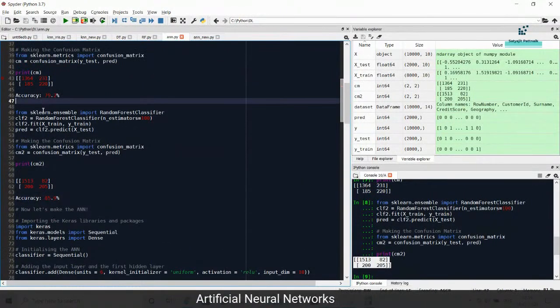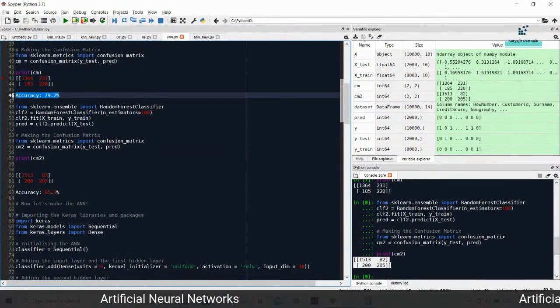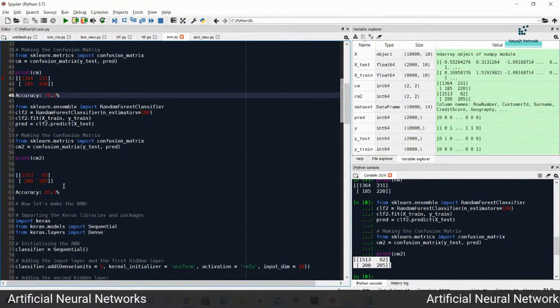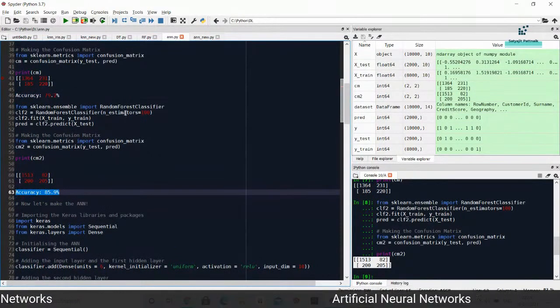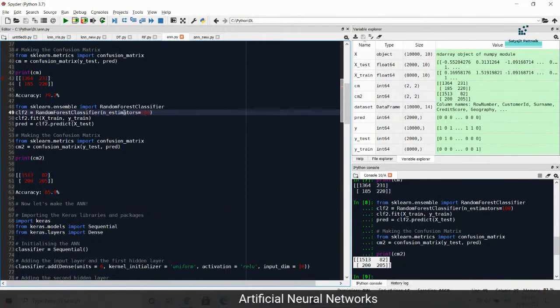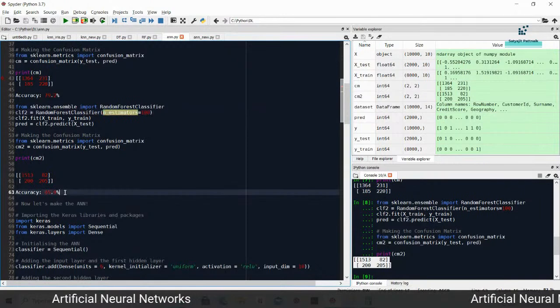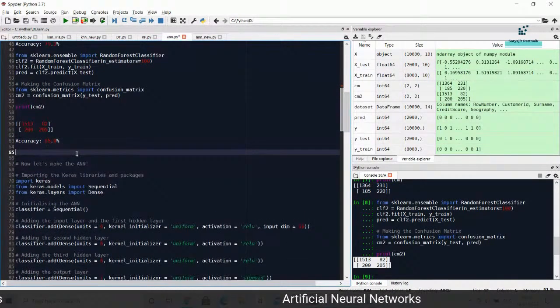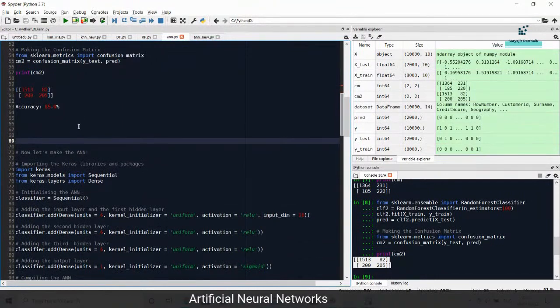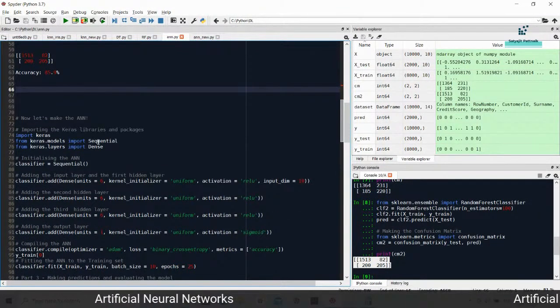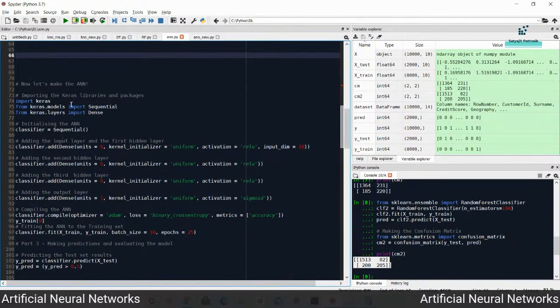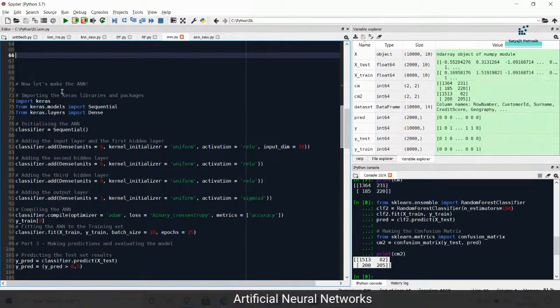So this is all about the classical machine learning part, right? Using decision trees, we got 79.2. Using random forest with a good amount of trees inside that, n estimators equals to 100, we are able to achieve 85.9% accuracy. Okay, now our next step is to create an ANN network. So here I will show you how I have created the ANN network. I will just explain each and every line with you.